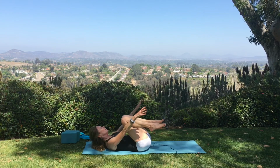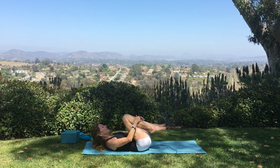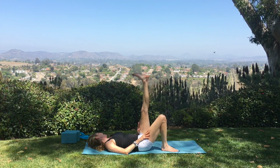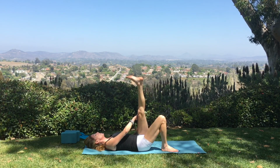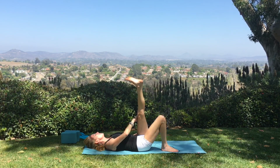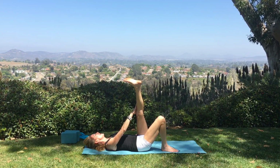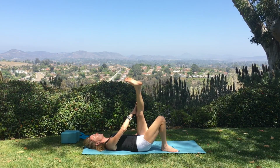Take your tiny little pebble and then feet stamp the mat. Extend your left leg long. And now let's just hold that leg right there as you drift it over, so it's just crossing over just a few inches above your hip there and crossing over the right leg, stretching through the IT band.